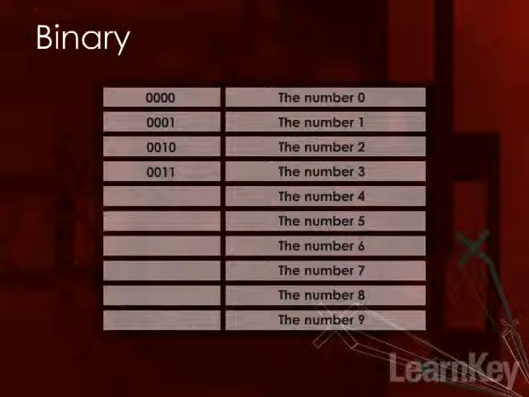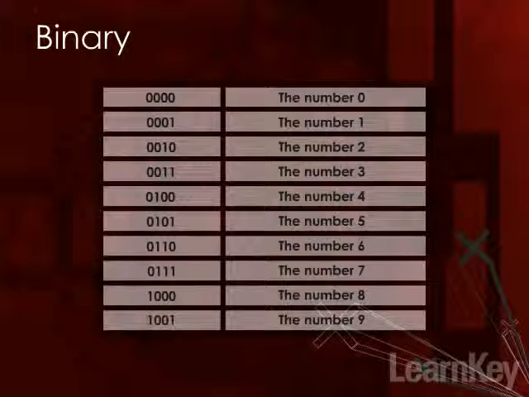To number 4, it's 1, 0, 0. To get to the number 5, it's 1, 0, 1. You want me to keep going? How about this? 6, 7, 8, 9, 10. I can keep counting all day like this. So in a binary world, this is how your computer looks at numbers like the number 5.